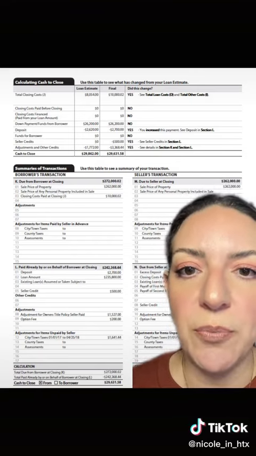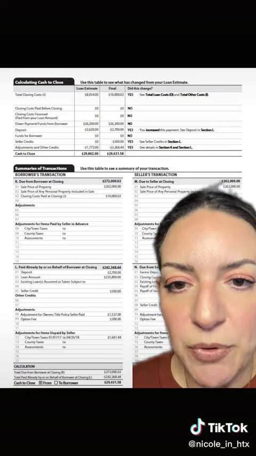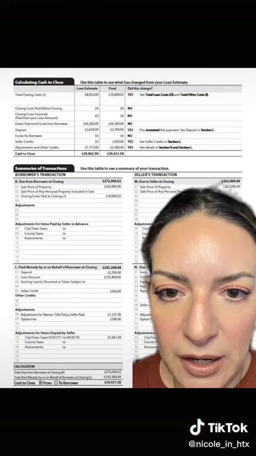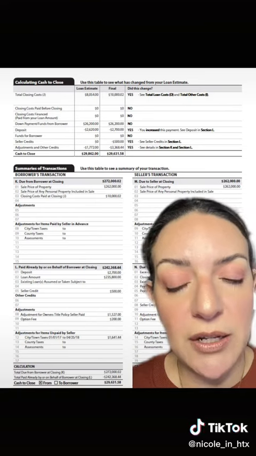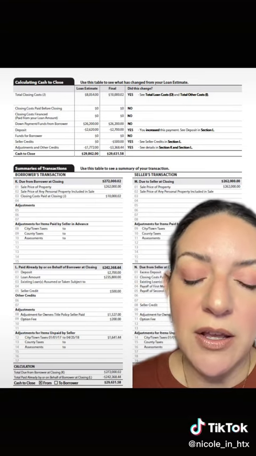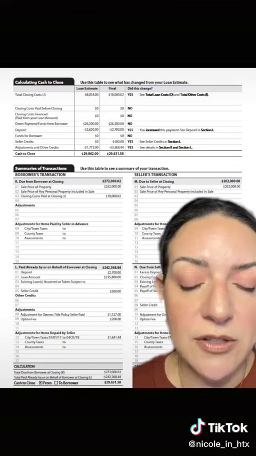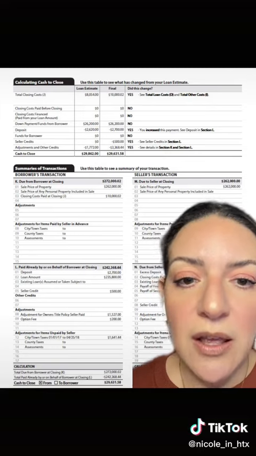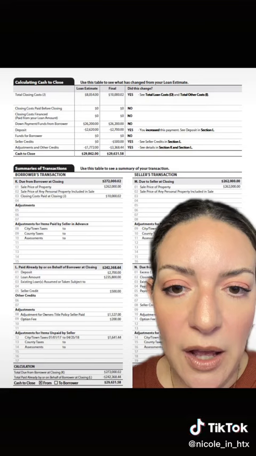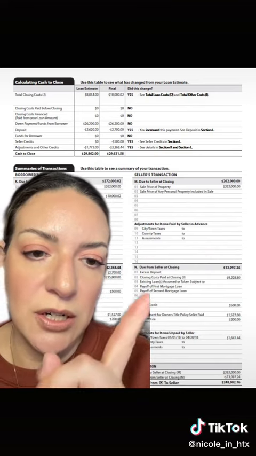So it's going to show you the price of the property, the closing costs that you're going to be paying, and then it'll break down like you see in section I, your earnest money deposit, the loan amount that you're going to be getting from the lender, any credits you receive from the seller as a result of inspections or anything else that you may have negotiated during the process, any adjustments, your option fee. If you're in Texas, you'll get that back at closing, and then the tax breakdown. And then on the other side, you can see the seller's transaction and kind of what they paid.